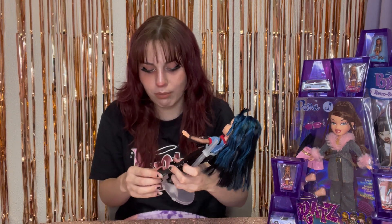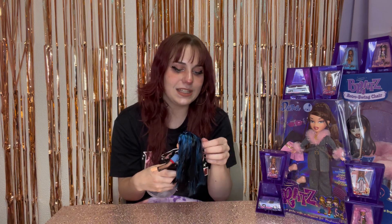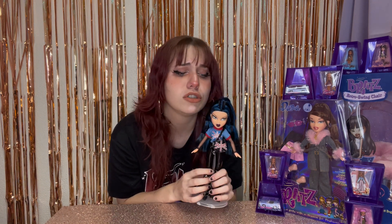Now we can take a look at her boots — she's got gorgeous black boots with buckles going across them. There are no painted details, which I would have liked, but that's me picking nits. She does not have the super articulated Bratz body — she's got the regular standard one. I would have liked the super articulated version, but it's okay because she still looks gorgeous. I love her so much and I have to get the other two I want.